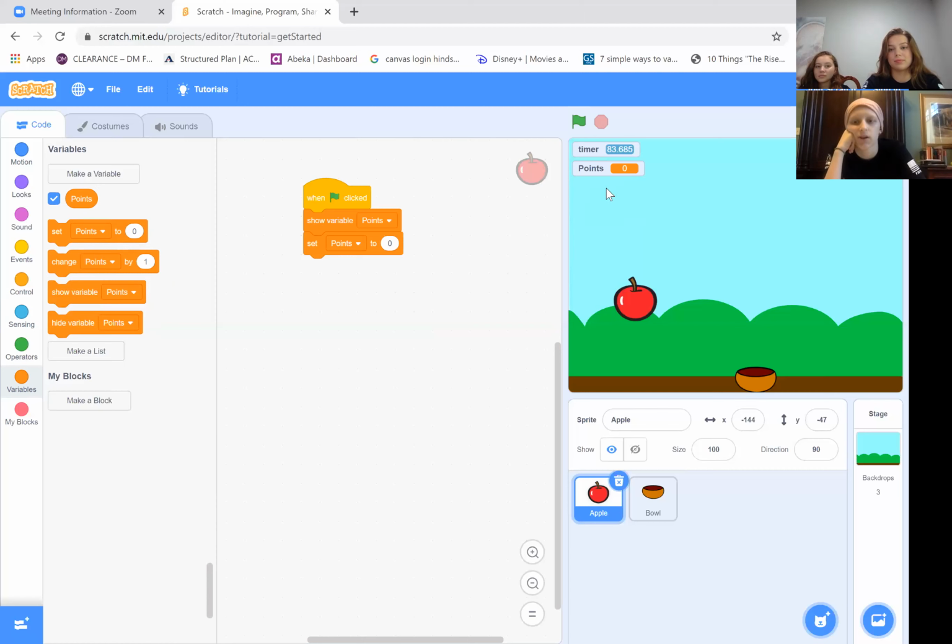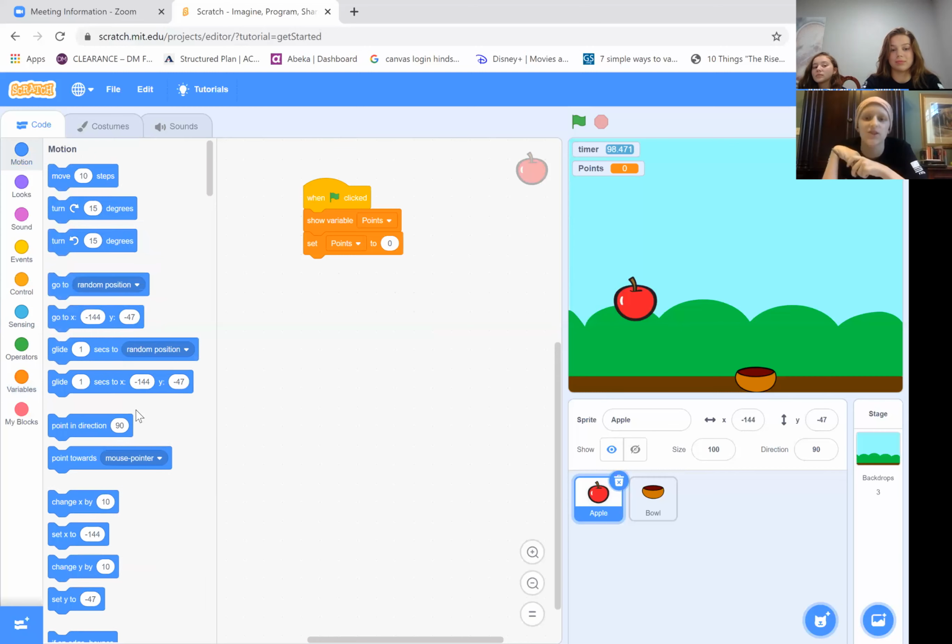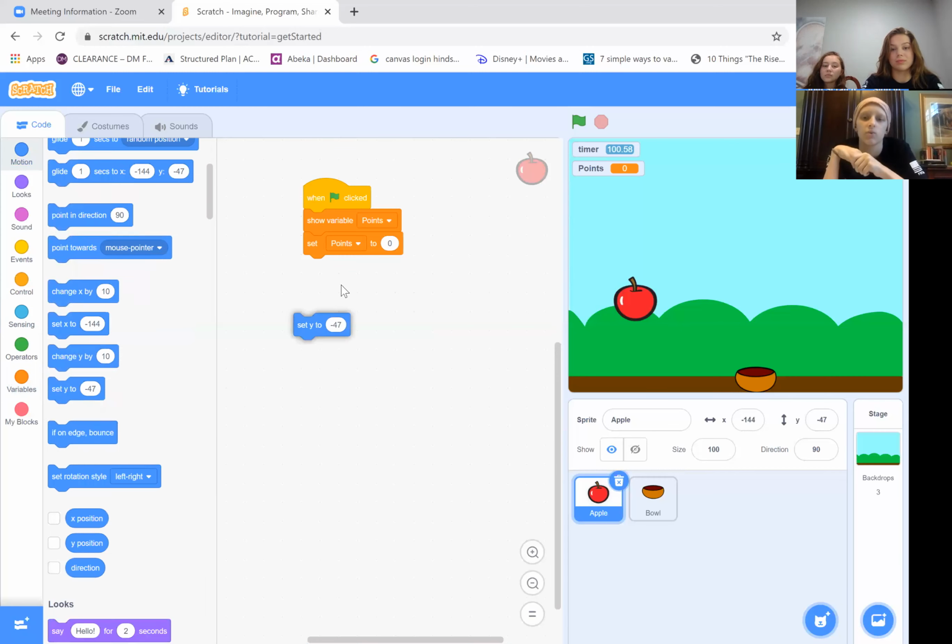So you want to check your screen and make sure it says points. The apple needs to be at the top of the screen to fall. So drag in the set Y to block and change it to 180, which is at the top of the screen.